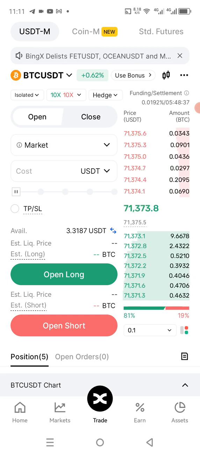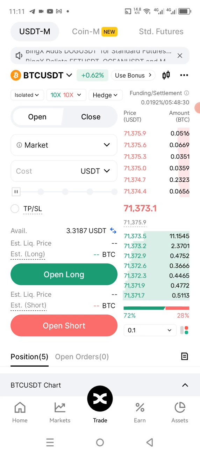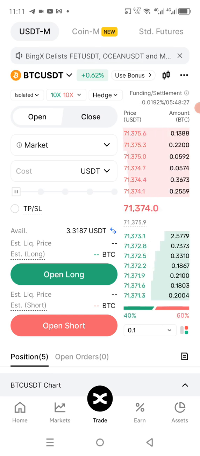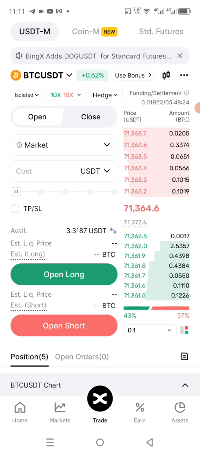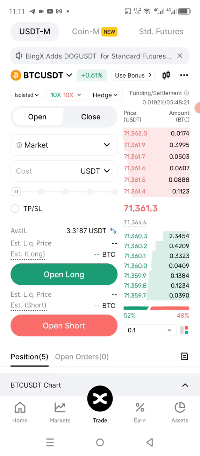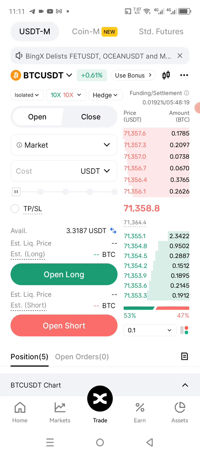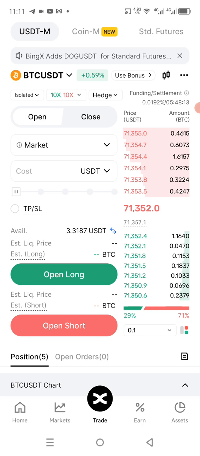This, then multiply it by the amount of leverage that you have taken. That means you might be liquidated easily from those coins. That's why I want you to focus on BTC USDT because it is a driving force in the cryptocurrency market, seconded by Ethereum. So these are two coins that I would want you, as a beginner or as a professional, to focus on because BTC happens to be your mirror.